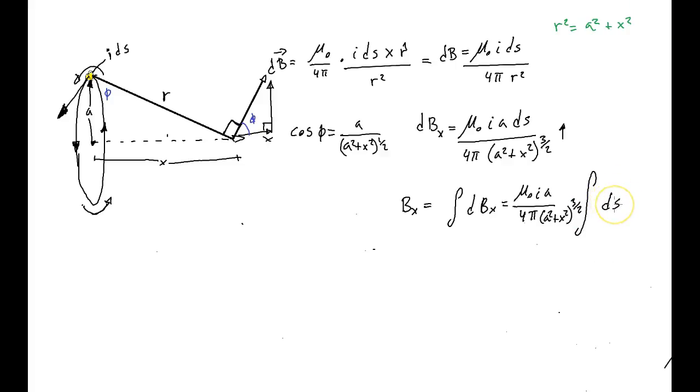Okay, well, if we integrate all the way around the arc of the ring, we just start at 0 and go to 2 pi a. So just multiply by 2 pi a. And we'll have u sub 0 I a squared I hat all divided by 2 times the quantity a squared plus x squared raised to the 3 halves. Is that right? That's right. Now, so this is the magnetic field due to a loop.